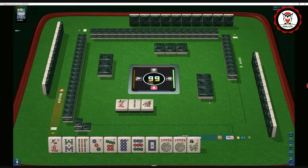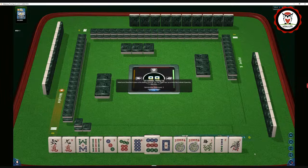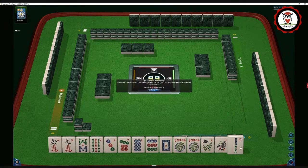We got a 6. Let's reassess, because we have only 2 tiles right now to pass. We have either 6, 7, 8, 9 or 3, 6, 9. If we look at 3, 6, 9, we happen to have all the 9s. So let's look at options where there are multiple nines or multiple like numbers, okay? Like numbers is what we're looking for.